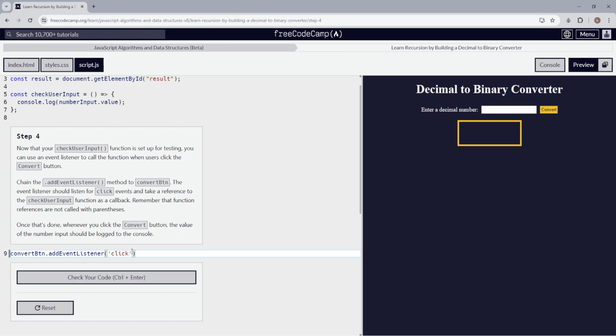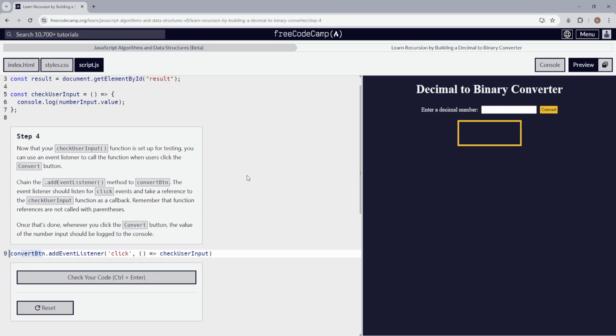So the first argument is whatever we're listening for, click on this convert button, and then it's going to take a reference to the checkUserInput function as a callback. So then we can make a callback to the checkUserInput, just like this. And this will run the checkUserInput with the click on the convert button.